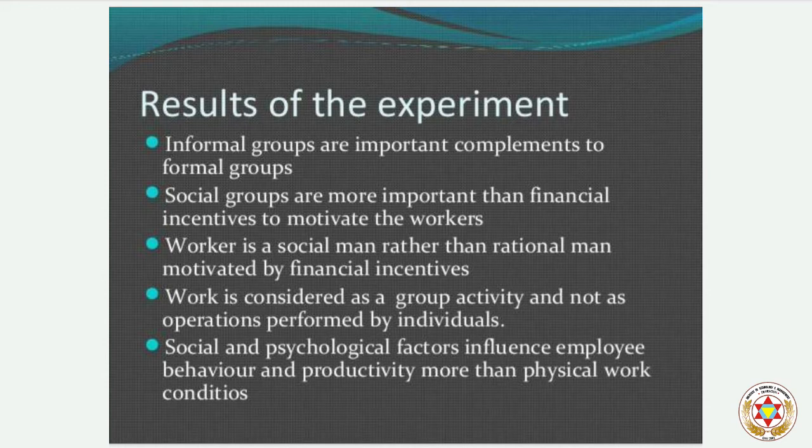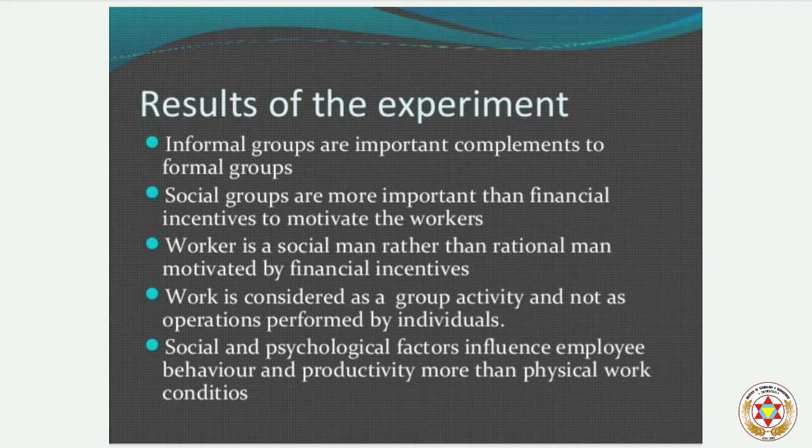Another experiment was the bank wiring experiment. It involved an in-depth observation of around 14 men making wiring assemblies to determine the effect of informal group norms and formal economic incentives on productivity. The group evolved their own production norms, which were much lower than those set by the management, and the workers who produced more than the group norms were called the rate busters. The group which produced too little, they were called the chiselers, and those who complained against the co-workers were called the squealers.